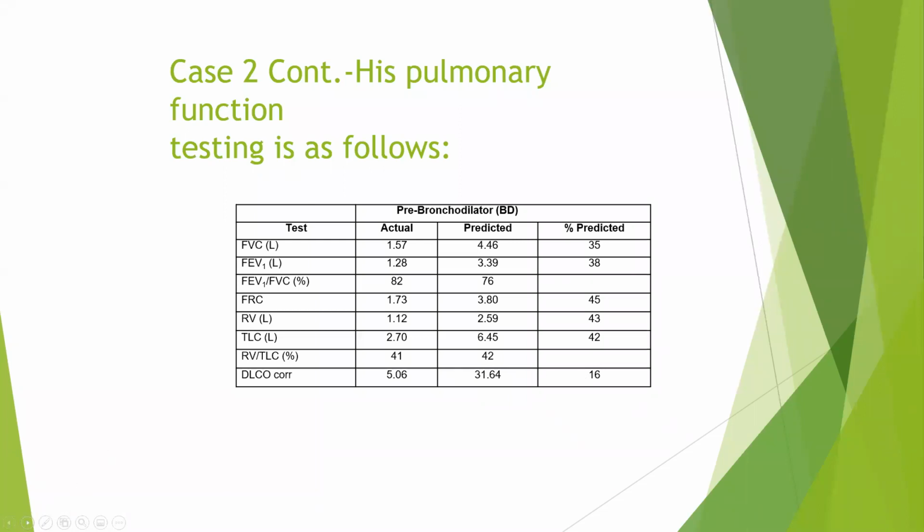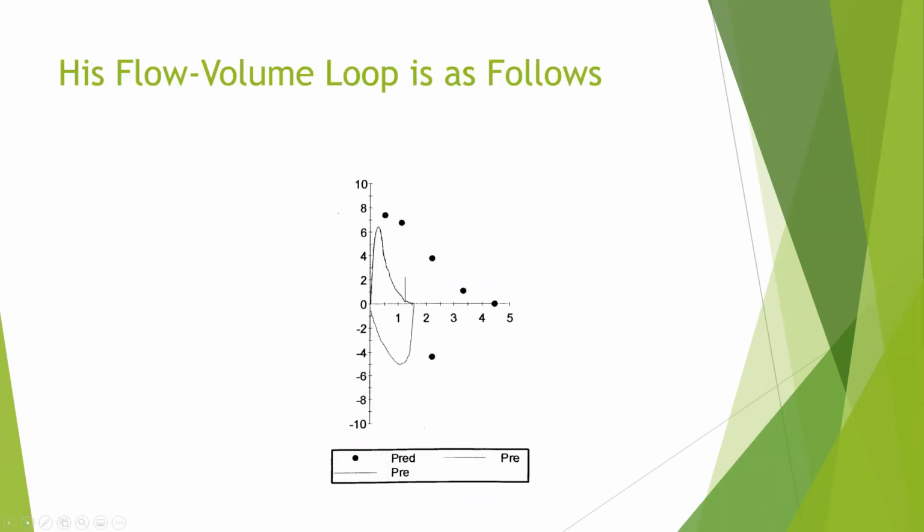So let's take a look at what we think this may actually mean here. Before we get there, we're looking at the shape of the flow volume loop. You have probably worked with flow volume loops quite a bit, but the part that's south of the border, below that horizontal line, looks relatively normal. What is not normal about this is that it's a spiked pattern. So it's compressed.